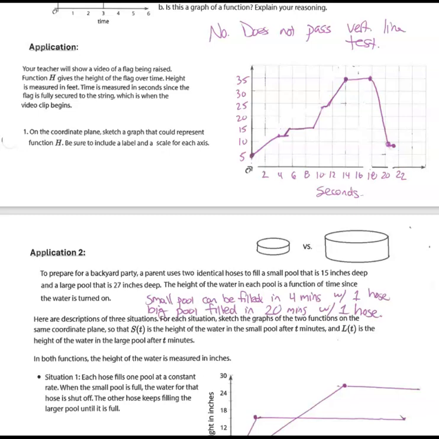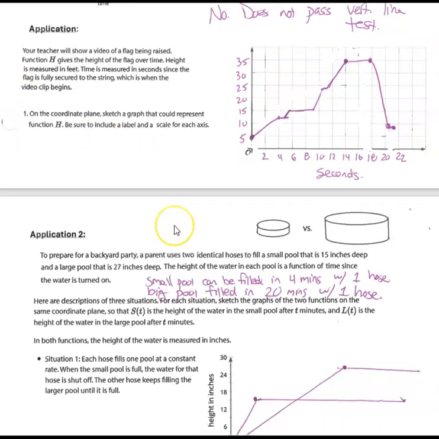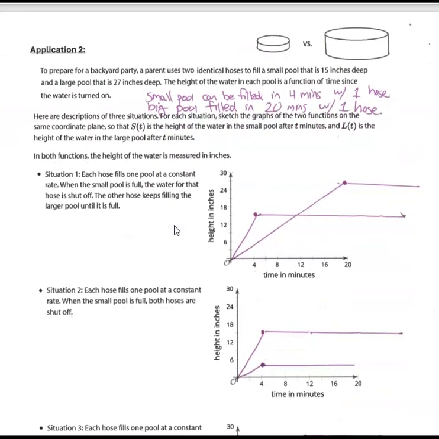So we can look at situations and come up with a general graph. A real easy way of doing this is finding those really important points and then plotting those. On this next one, it's saying that there were 2 pools, one small one, meaning not very tall and a smaller diameter, and the other one was a bigger diameter and it was also deeper. Someone was trying to fill those up for a party. They put a hose in one and a hose in the other.